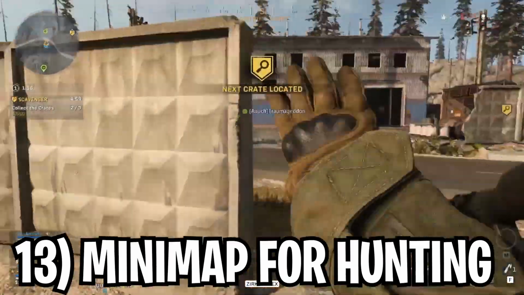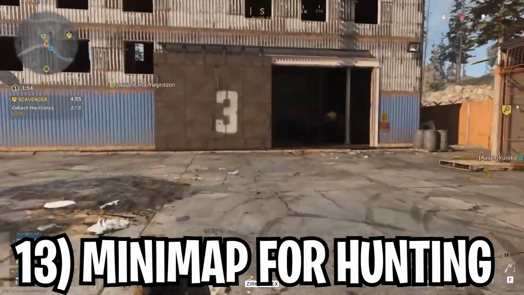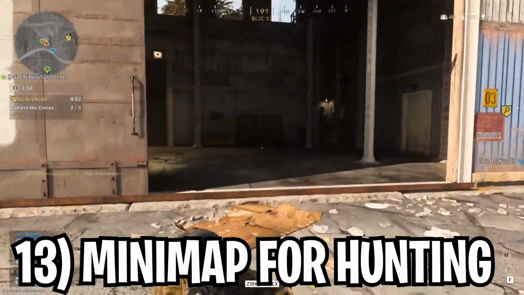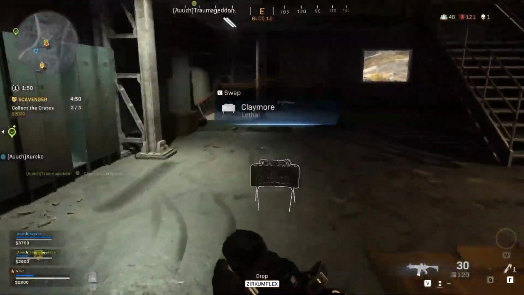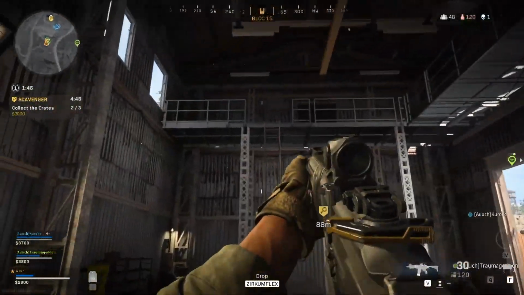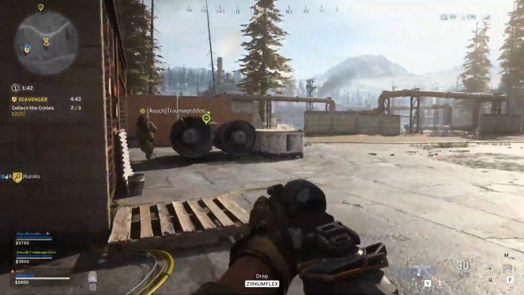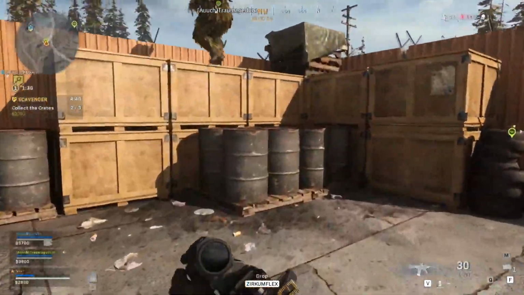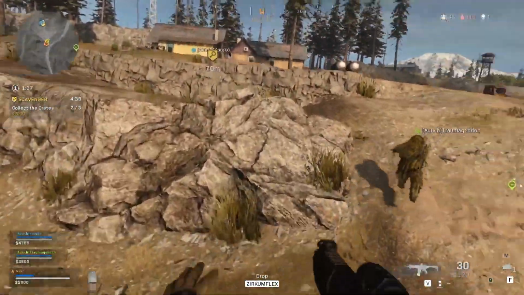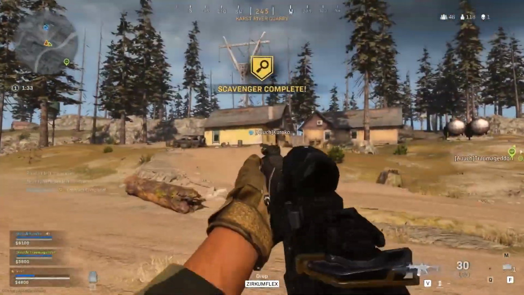Okay, now our 13th tip for this video is to check your minimap whenever hunting down a most wanted player. The reason why I wanted to include this tip is because on the minimap, it will actually tell you if this player is above or below you. Just look underneath the minimap and you should be able to find an arrow. If this player has an up arrow below the red crown, then the player is at a higher elevation than you, and that means to keep your eyes peeled up in the sky.